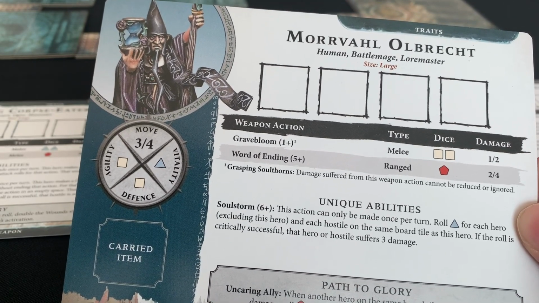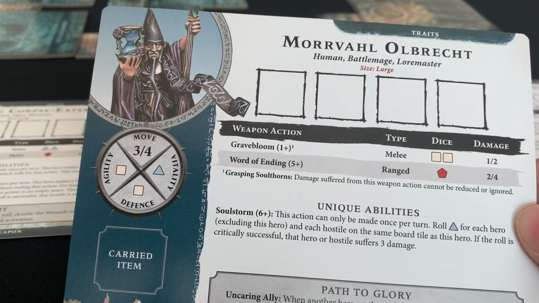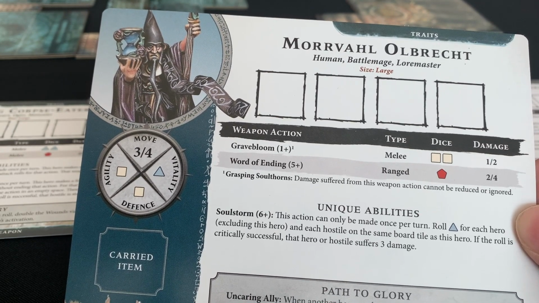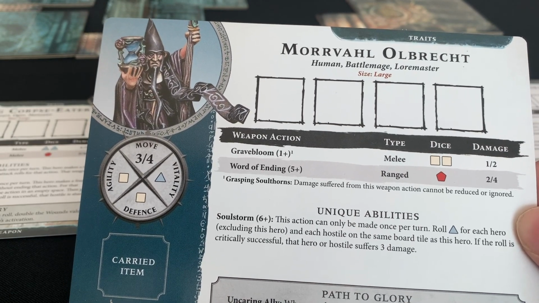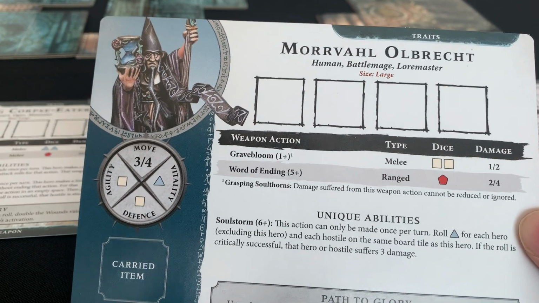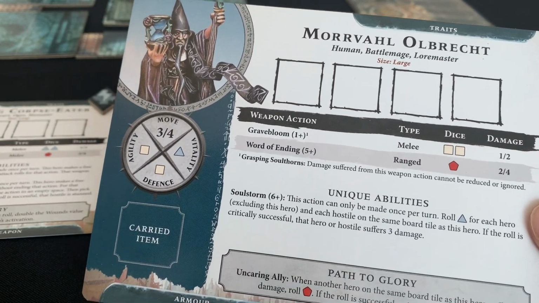Roll blue dice for each hero, excluding this hero, and each hostile on the same board tile as this hero. If the roll is critically successful, that hero or hostile suffers 3 damage. So basically, get him on a tile with a bunch of people, and he's going to be damaging. He could be doing a lot of damage.